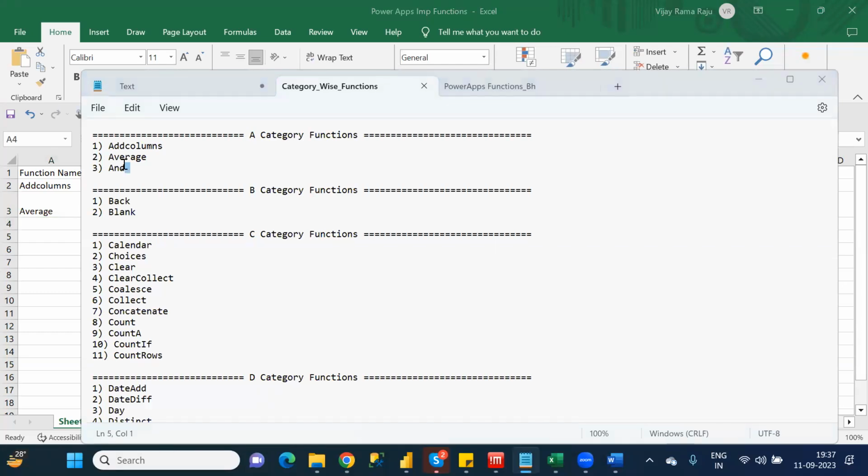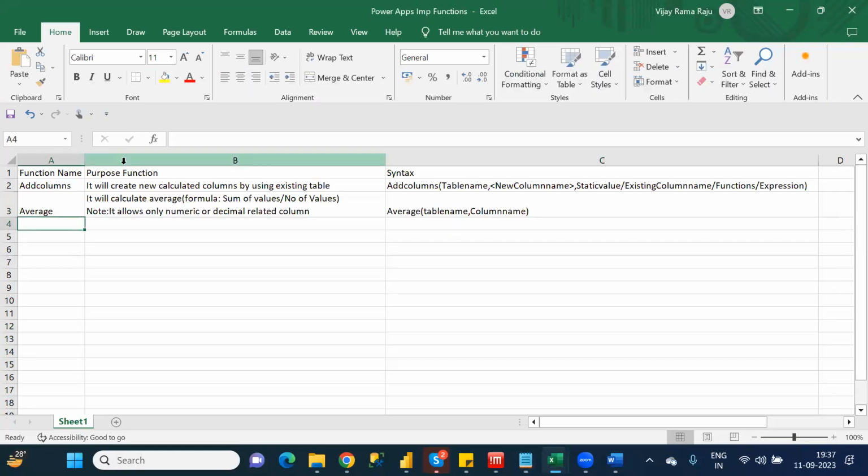Suppose, for example, you are writing filter functions, like if or switch or filter functions. A filter function is nothing but conditions. In if or switch also you can write a condition.